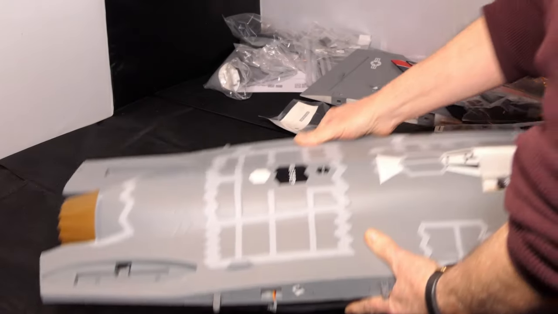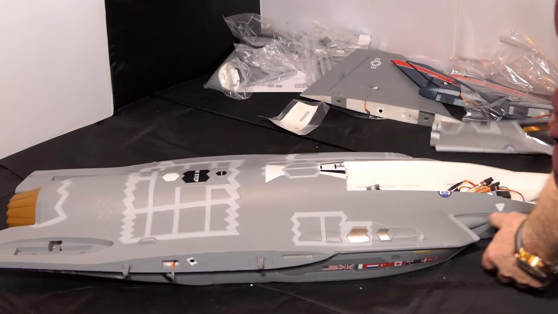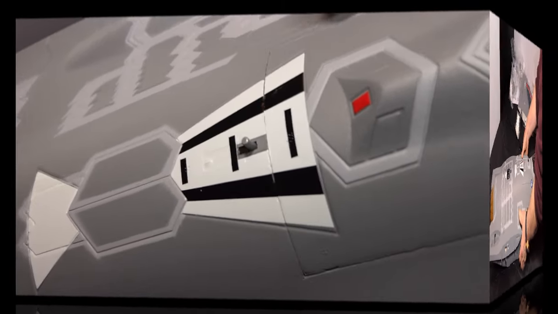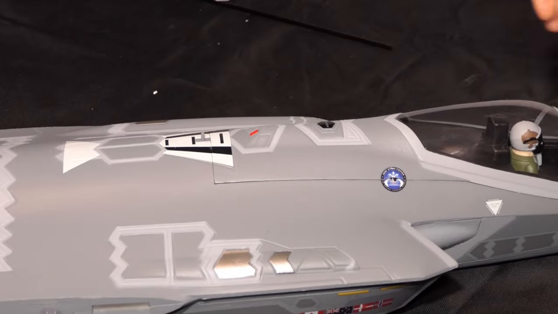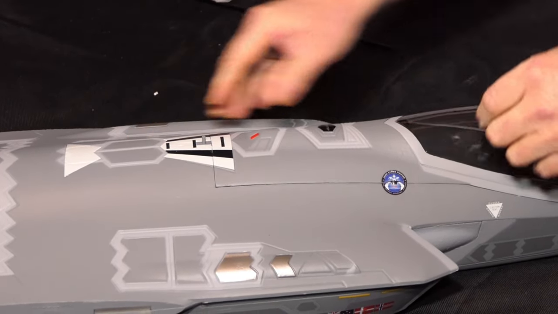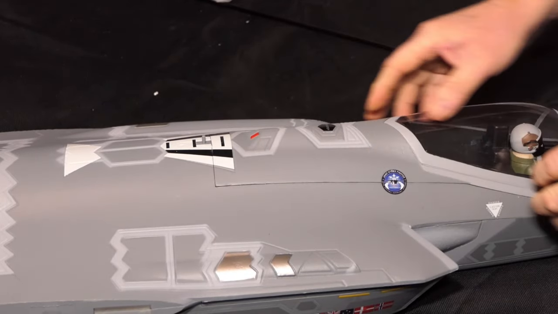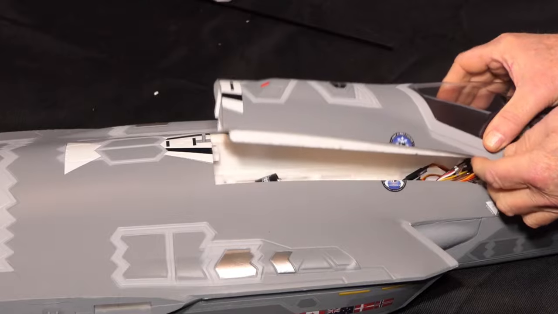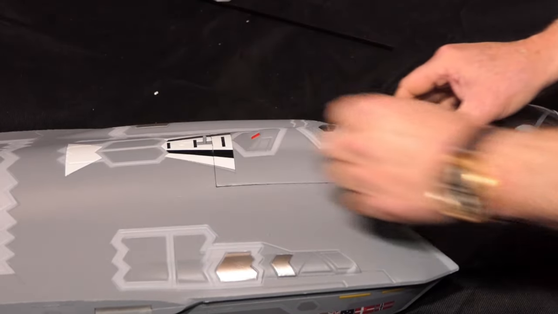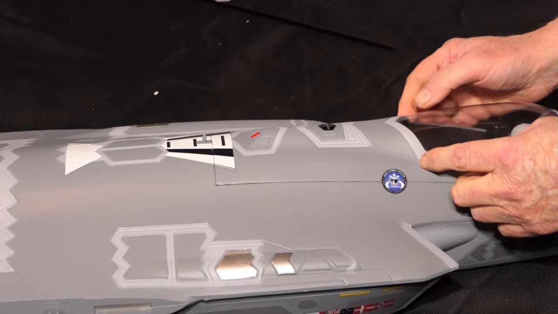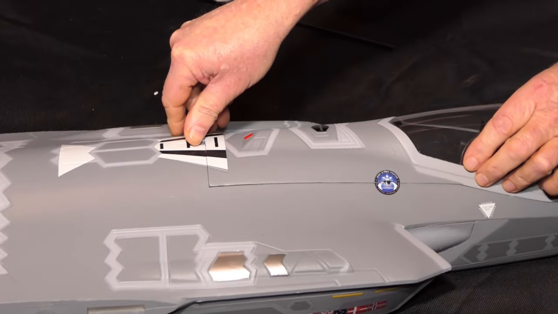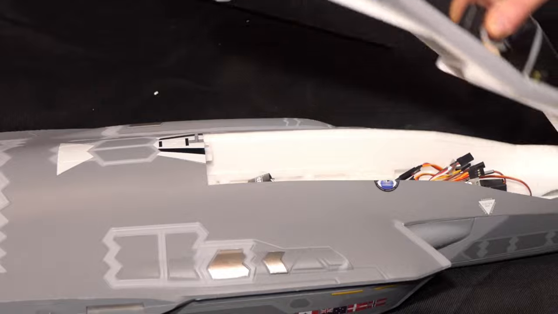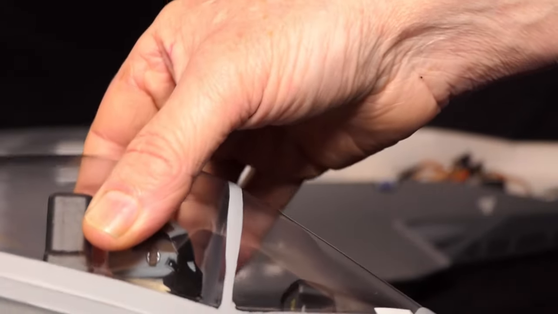Yeah, it's very nice. It's very tail heavy, of course, because the EDF unit's sitting right here. It's got a hatch lock here, which just slides back. I'll put this down, I can show you that. We basically just slide it back and lift this off. Now it's a little bit hard to lift off. It will come, but it's not really easy. Just slide it back and then lift off. You have to squeeze it in a bit, so I might have to find a better way to take this off. I might put some little stubs here so I can actually get a grip of it without having to squeeze. It is soft and flexible, but you do have to squeeze it in a bit to pull it off.